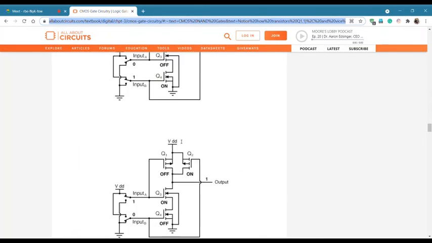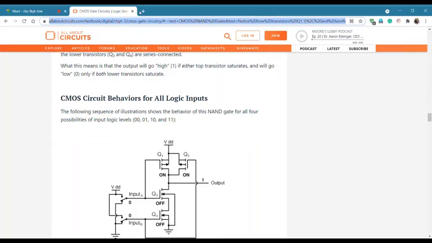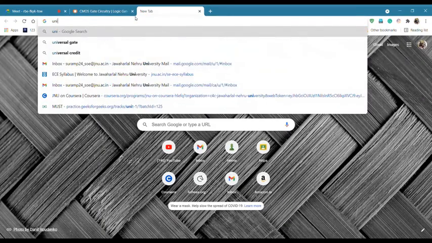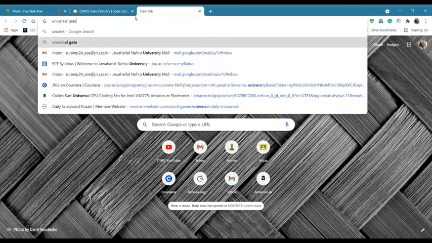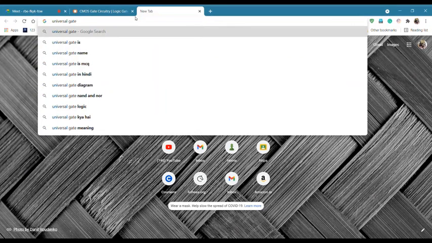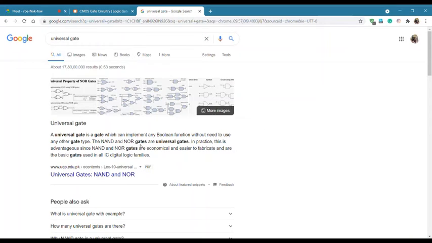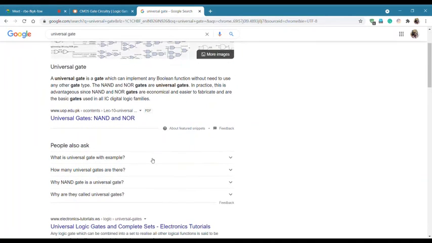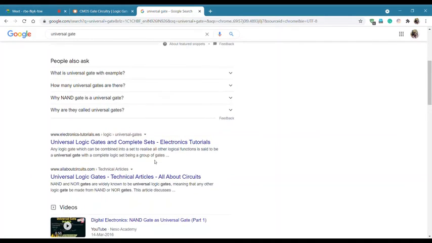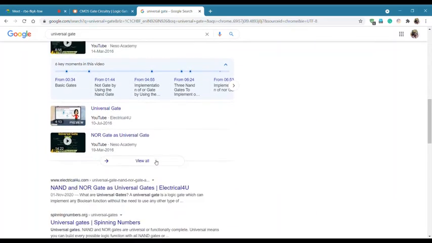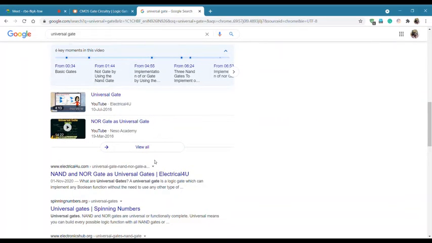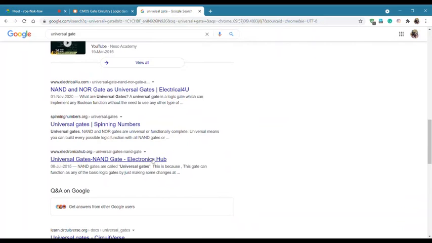Manas? Yes, sir. NOR and NAND. Yeah, Arvind was also saying something. Go ahead, Arvind. Sir, NOR and NAND are universal gates. How about NOT? Sir, no. So I think NOT is not a universal gate.